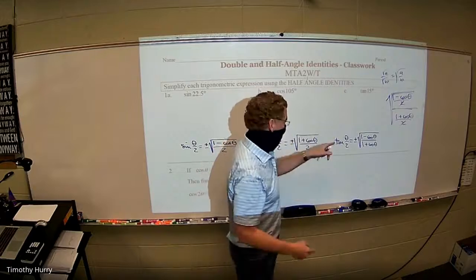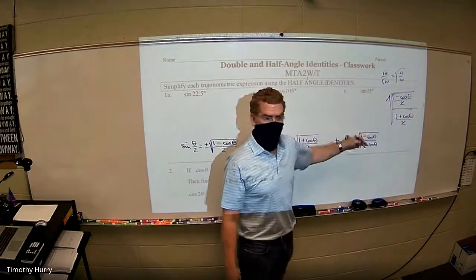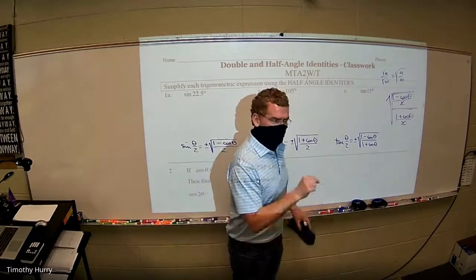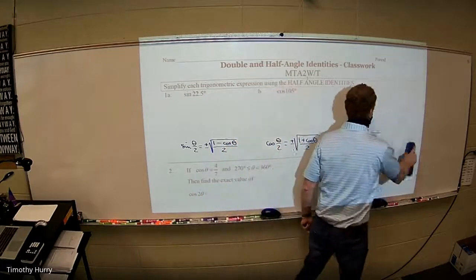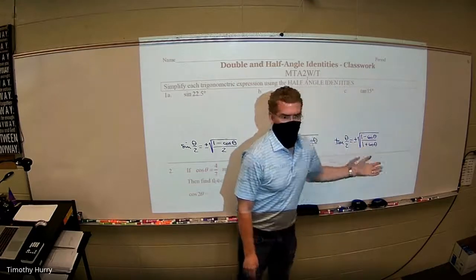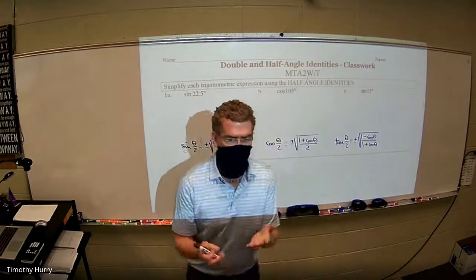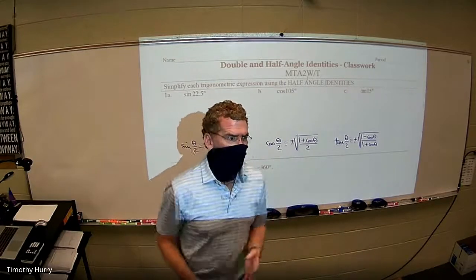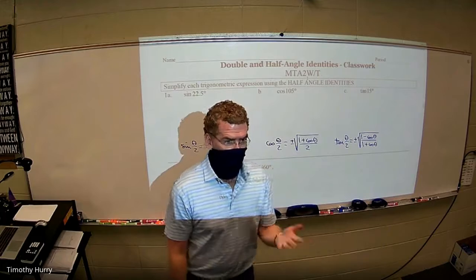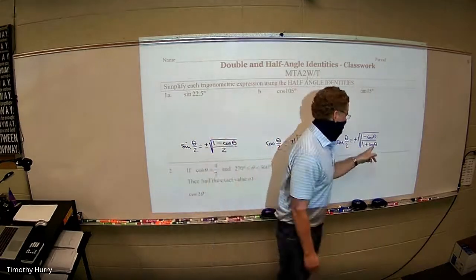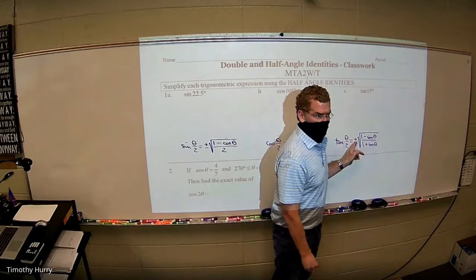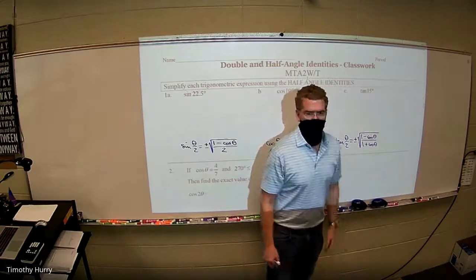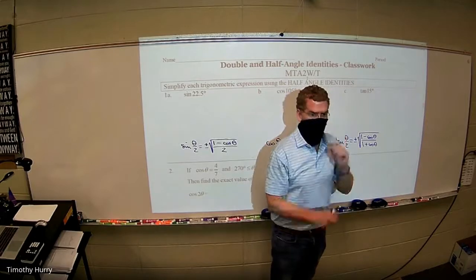But don't ever use this one if you have better options. Here's the reason why I will never use this unless I have no other option. And you will probably see that. If I have the choice and I choose to use this, more than likely, think about what your possible values are when you take the cosine of something. You might get a root 3 over 2. You might get a square root of 2 over 2. And now you're stuck with a square root inside of a square root, and you have a fraction on the top and the bottom. That's terrible. You have so much simplifying you need to do, it's going to look awful.